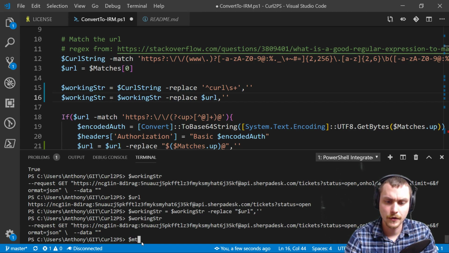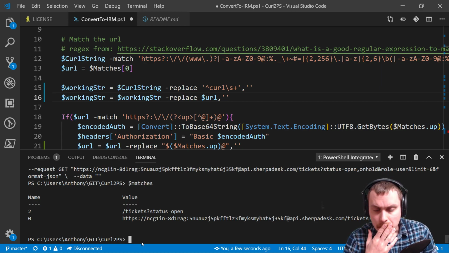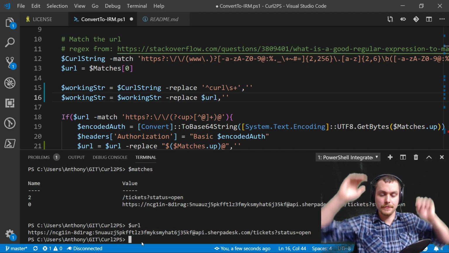Let's look at matches again. 0, yeah, that looks good. 2, oh, so there's 2 matches. Interesting. Oh, because of the slash at the beginning. There's no typos, like I had before. And URL.